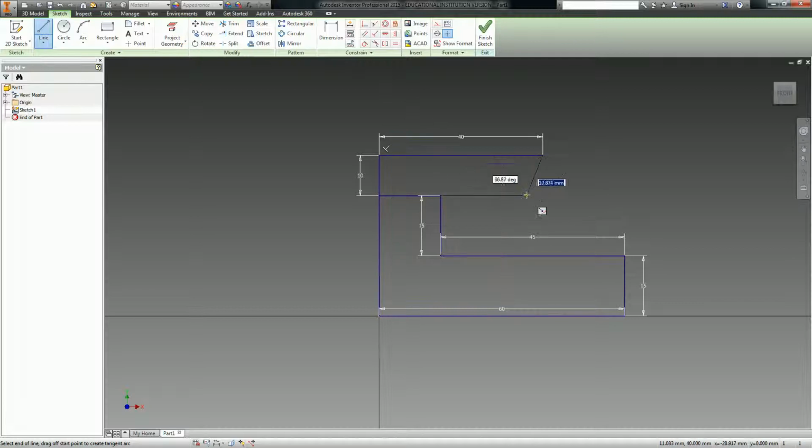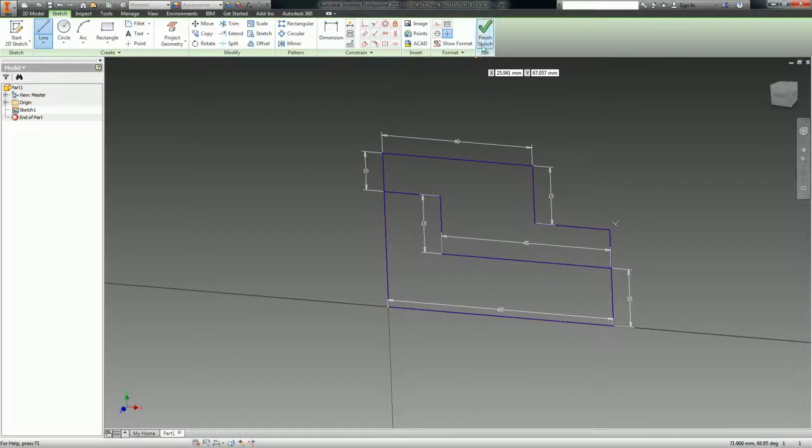So in coming through here, I need this to come down, is it 15, and then I'm just going to close this off. Now for something like this, I can just use two separate extrusions for this particular thing.